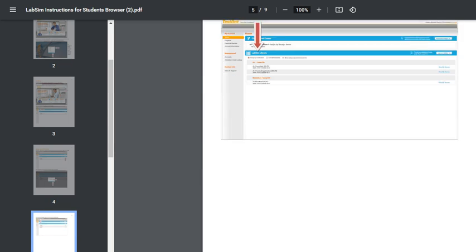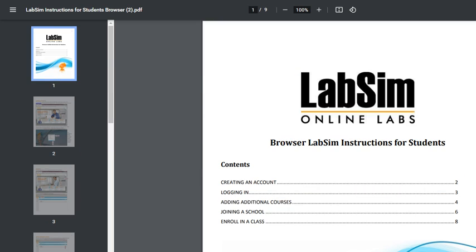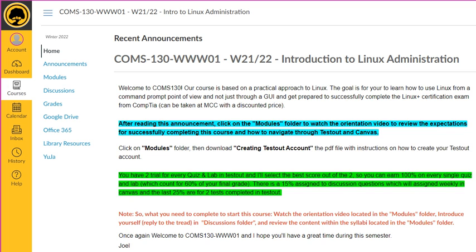The main thing that I would like to mention is when you create your account, you still have to join, be added to the school. So you have to select the school, which is my community college. Then you have to select the course, which you can search for with my last name, which is Hashim, and it will allow you to get into the course itself, and then it will allow you to join the class itself.